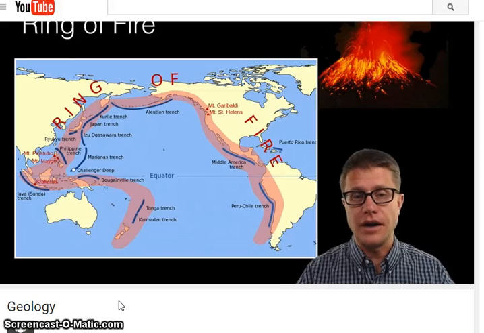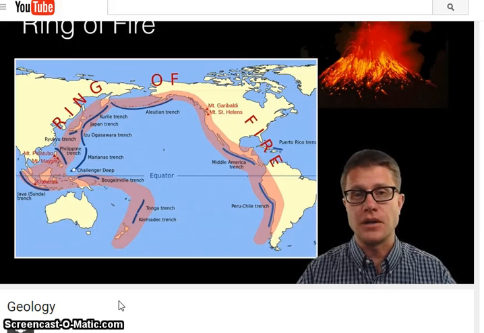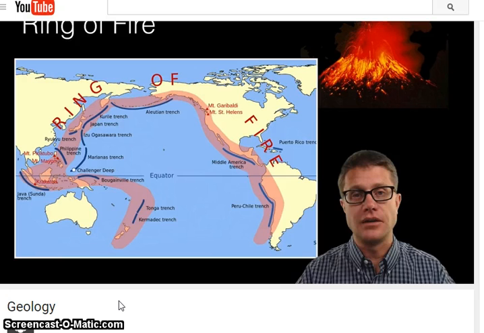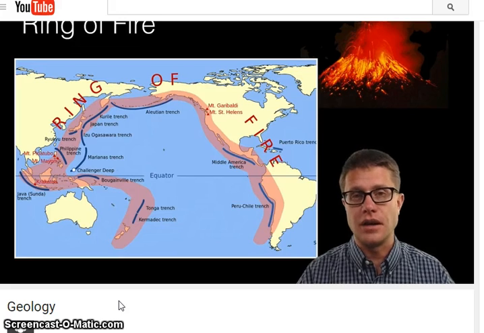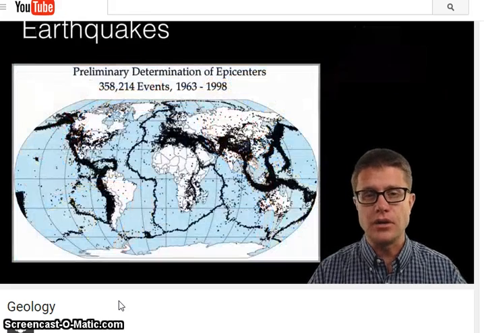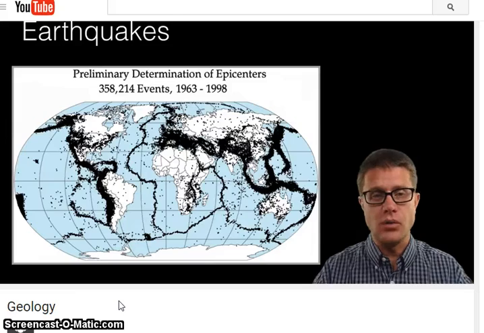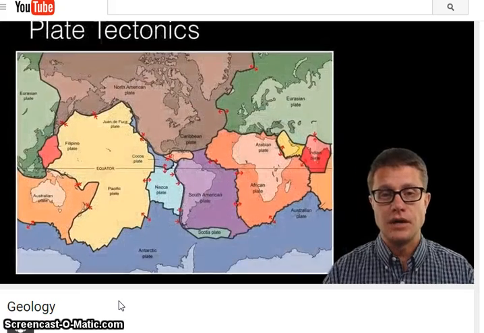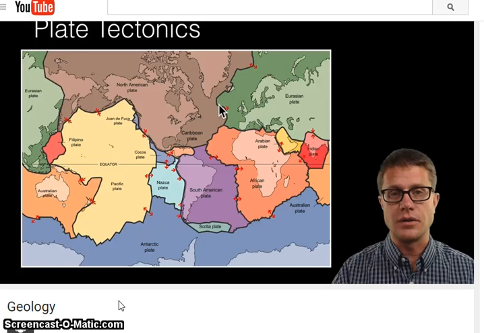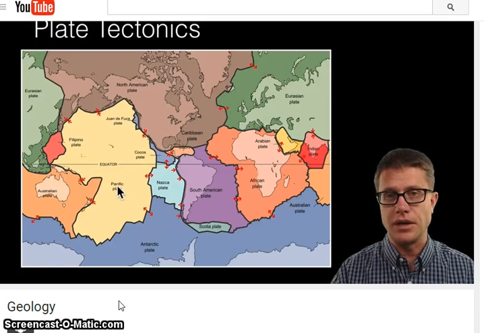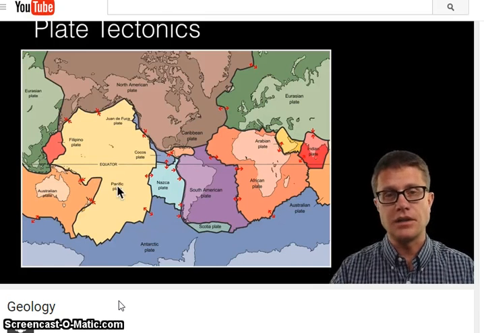If you look at the Ring of Fire, around the Pacific Ocean we have an aggregation of volcanoes and earthquakes. Something like 75% of all volcanoes and 90% of earthquakes are found in this area. If we start plotting where those earthquakes are, we can start to see where those plates exist. If we look at the plates on our planet, it's hard to wrap your head around this picture for a second. So this is North America right here, and it sits on this giant North American plate, and then we'd have the Pacific plate right here. Those plates are constantly moving around.